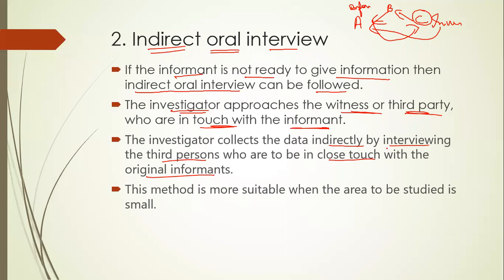Okay, last class I gave you an example. I appointed Adil to look after the class. Now Adil is the third party who is going to give me the information about EBA's class to Vilisha ma'am. Now Vilisha ma'am is the investigator. Adil is the third party who is in touch with the informant. He is friendly with you all, the EBA's class students, but he never told he is working for me. So indirectly the oral interview is collected and the information is given to the investigator.